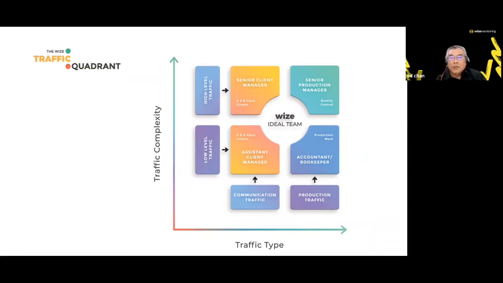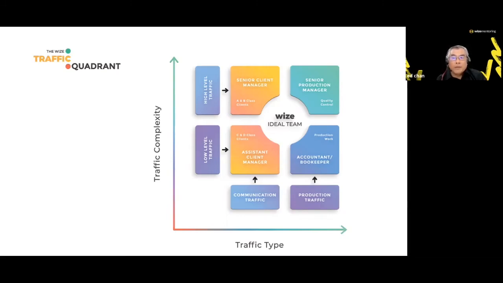The reason why an individual return doesn't go up to the senior production manager is because you don't want too many hands touching that job because it is a low cost product. Otherwise, if you have too many people touching that job, the profits will disappear from it. So the best way for C and D class clients is the assistant client managers to manage someone, either in their own team or overseas at a lower cost to get the work done. And they do all the communication with the clients. So you're investing in your balance sheet by training people up and bringing them through.